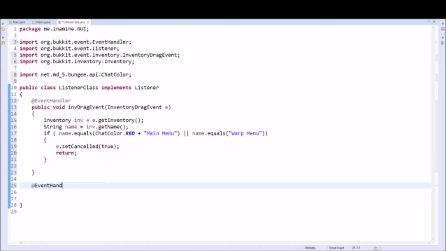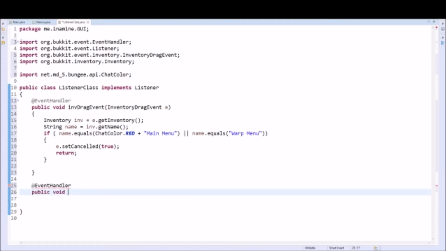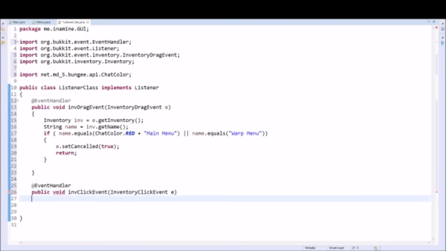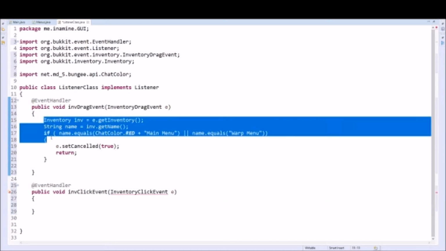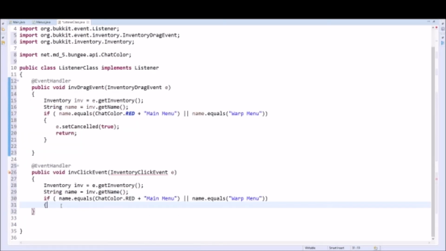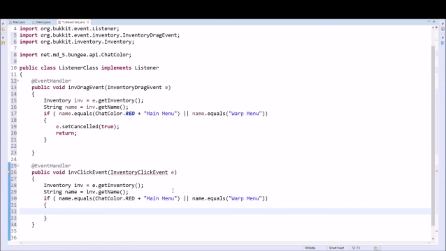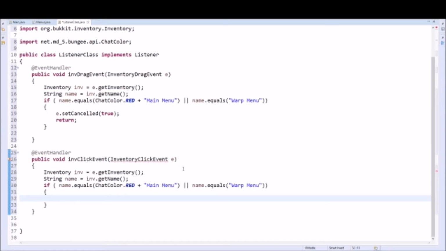Then we do another one. So event handler, public void invClickEvent, and that one is an InventoryClickEvent e. Then we're going to copy just a bit of this code in to save us some time retyping it, but we're going to split this off.